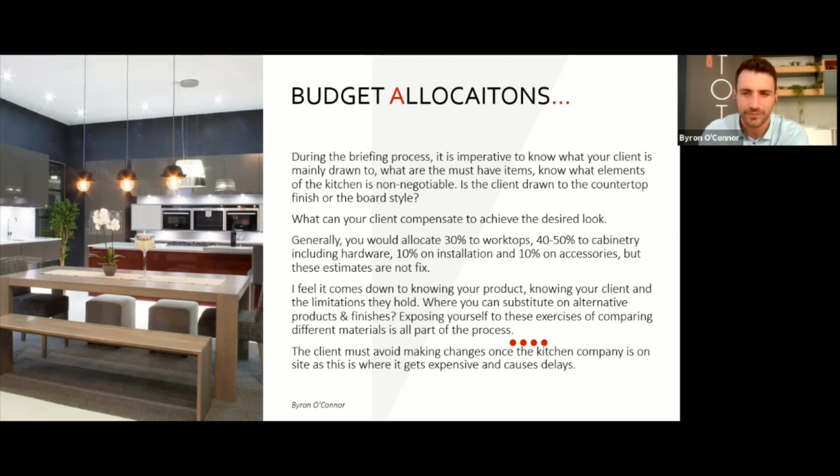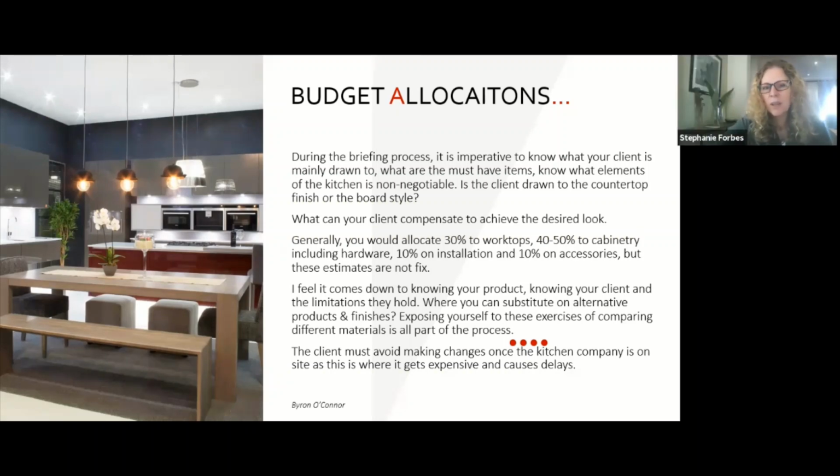It's something we talk about in some of the articles on the KSA website, where we say encourage your client to put together a list of non-compromise items. When they're thinking about their new kitchen, what are the things they are envisaging that they're not prepared to compromise on? If it's they've always wanted marble look tops, or a double door fridge, or a pull-out pantry. If they can give you those non-compromise items, you know immediately that you have to allocate a certain amount of money to those, and then it helps you know what you've got left to play with.